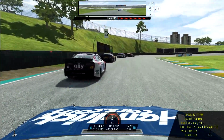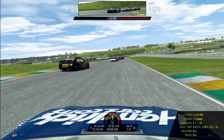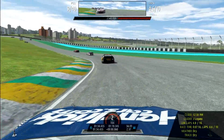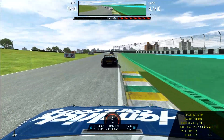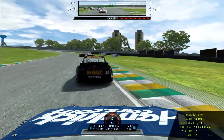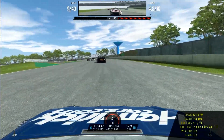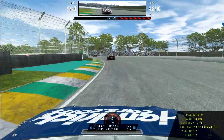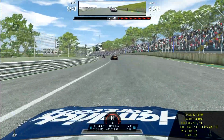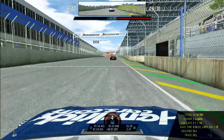But you know what? In NASCAR, there's going to be opportunities to do this right here. A lot of opportunities to just do dive bombs. The corners here are set up pretty well for that in a NASCAR car. In F1, you don't want to necessarily do it in a lot of these corners, but the track certainly has the setup capable of producing a lot of these dive bomb moves and a lot of moments like that as well. You at least have a lot more forgiveness here in Sao Paulo. If you make a mistake, there's quite a bit of room to run off in the grass. But what a blast. This has already been just great driving, and I would love to see NASCAR go here.